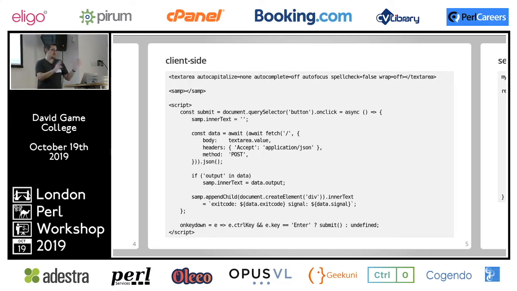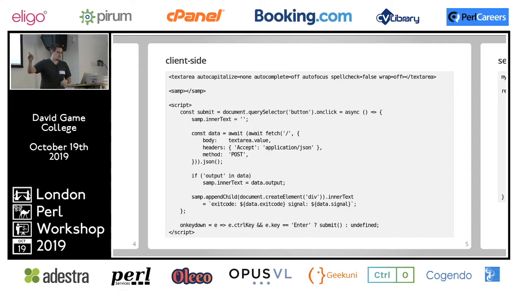So we'll start with the easy side. You grab a text area, you grab some JavaScript so that when they press Control-Enter or press the button, it sends it to the server. That's nothing special, though there's a ridiculous number of attributes you need to make a text area not think it's prose. Like, I do not want to auto-capitalize my sentence. It's not a sentence, it's an if. So you turn all that off, and some of these vary by browser. It's a world of hurt. I think I actually nicked that one off the Go playground, so I assume they know what they're doing.